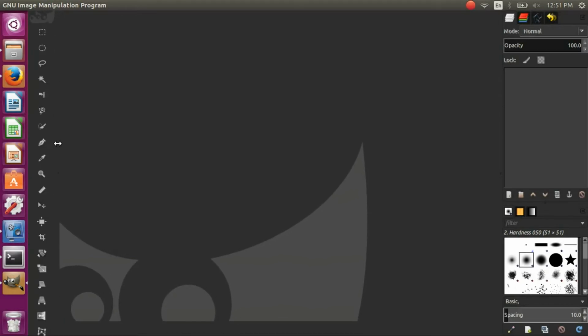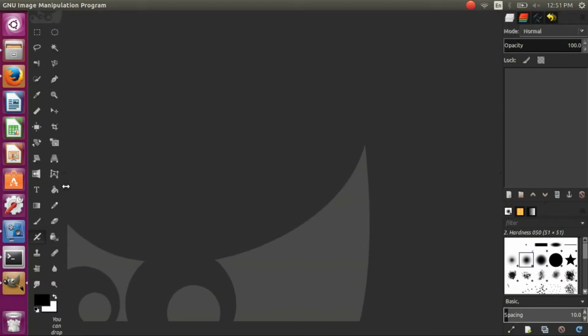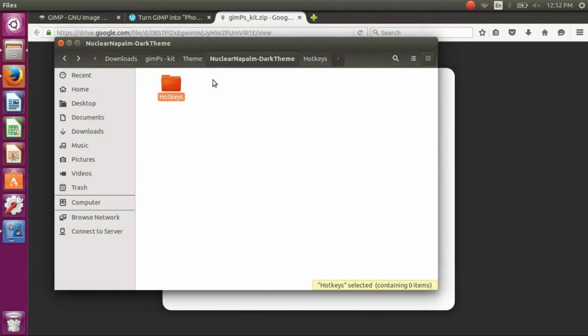And you actually can do it just like this, but then you can't access all your tools. So you typically have to just do it about like that. And yeah, so this is what it looks like. Grayscale, looks very nice. The icons are grayscaled and all that. So it's actually thanks to nuclearnapalm.com, I think. And the guy there, he had made this theme using two other themes that he had found online. So this is like the 3rd gen version of the theme.